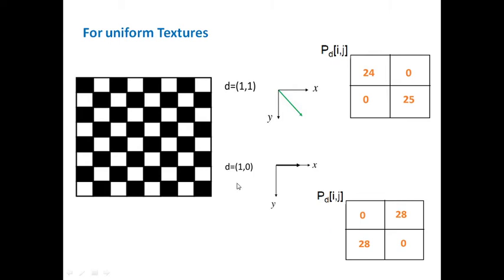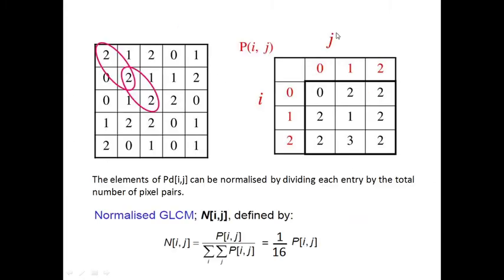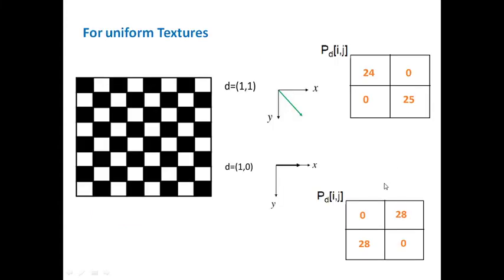Okay, so that means the scenario you can observe here is 1 and 0. If this is j and this is i, these are the 0th row, first row and second row, because these all are the first pixels and these all are the second pixels. So the first pixel is 1, that means here 1, and the second pixel is 0, that means this 0.